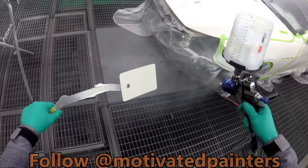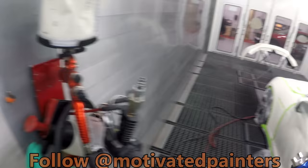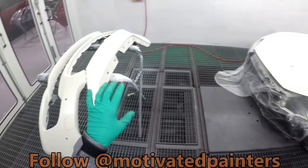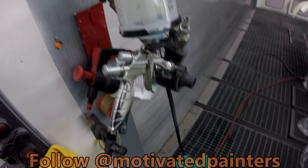Awesome. This color is really good. I'm surprised. I was kind of bracing for the worst, but turns out to be really good. I let this flash off for so long. I did two jobs before I finished this one. I did the black, the gray Jag, and I did the black 3 Series that's baking now. Now I'm going to mix up some clear, and we're good to go on this. Okay, we are ready for clear. Here we go.